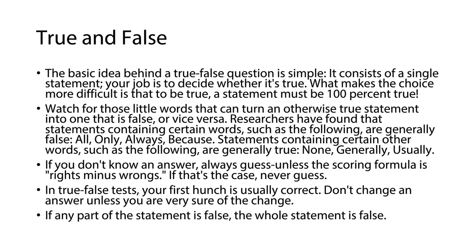Speaking of, watch for those little words. This turns an otherwise true statement into one that is false, or vice versa. Okay, so researchers have found that statements containing certain words such as the following are generally false. If it says all, only, always, because, okay, it's not good. Statements containing other words such as the following are generally true. None, generally, usually. Okay, that means there's a hedge in there, and that means that technically then, it's true.